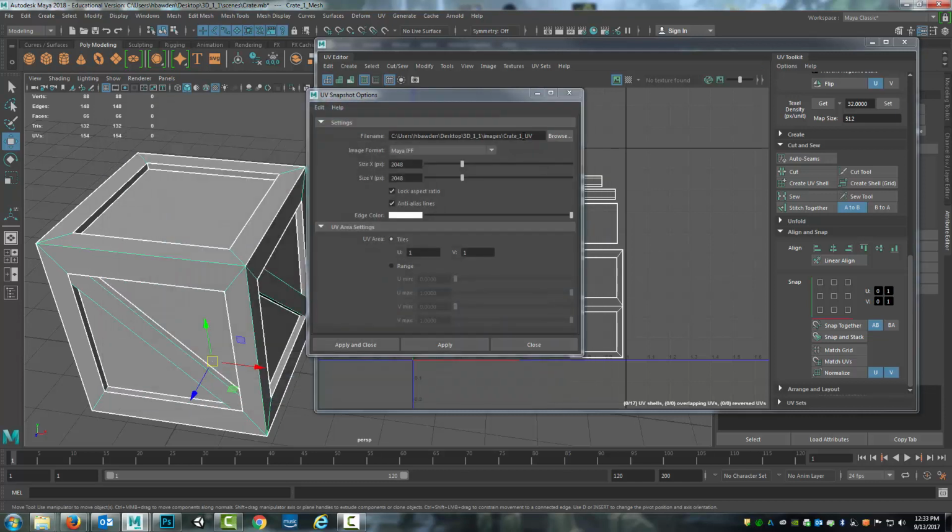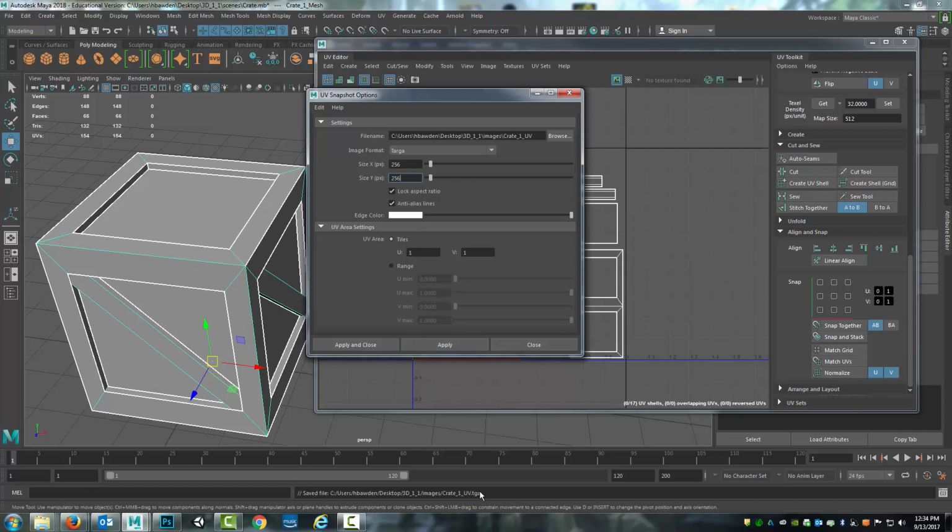Hit Save. I'm then going to change this image format to a targa. Now when we get to the texturing module, I'll go into more depth about why we use targas, but for now, just trust me, just save it as a targa. I'm going to change this texture size to 256 by 256. Once again, once we get to the texturing portion, I'll go into a little more detail about that. For right now, don't stress too much about the exact things, but set it for targa 256 by 256. Leave everything the same and hit apply.